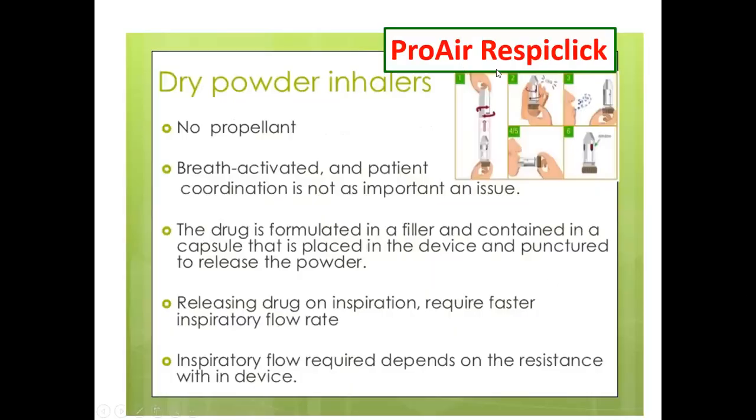This is the Respimat. What's so interesting about this is it's a small unit, kind of looks like a rocket. When you twist it, there's actually 30 capsules inside, little capsules. And when you twist it, a capsule falls down. When you hear the click, there's a piece of metal that pokes through and breaks through the capsule, releasing that powder. And then the patient's able to breathe. They just suck or inhale, and they get that whole dose.